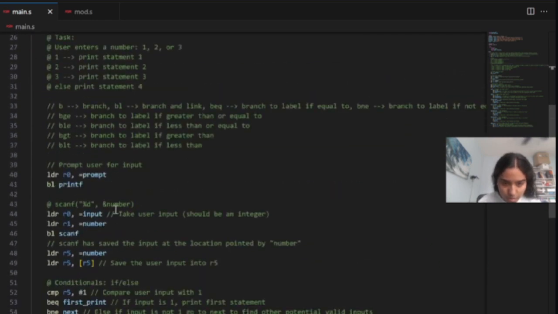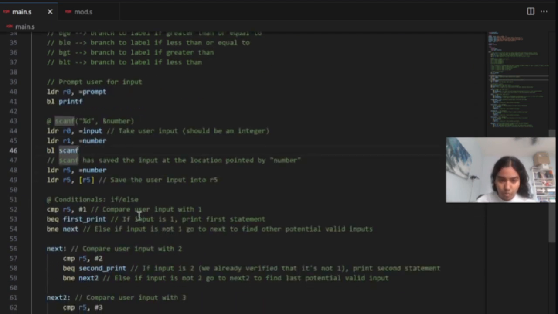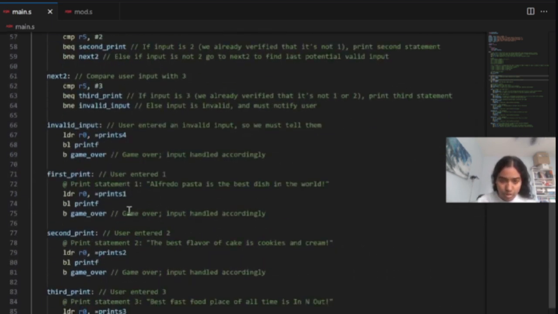So I loaded that, and I put that into register 1, because it goes in order of registers for arguments. And then after calling scanf, we want to make sure that we're ultimately storing the user input into register 5, because that's the register we use for the remaining logic in our code.